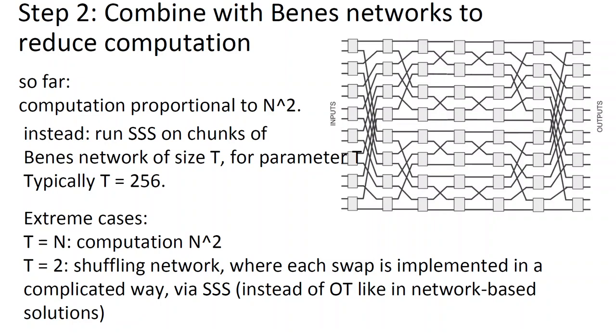On the other extreme, we have t equal to 2, which means that we use our whole protocol just to implement a single swap, which is not good either. For comparison, shuffling network-based approaches implement swaps simply using single OT, and we are instead using all those trees and matrices and whatnot, clearly this is slower. But as we start increasing t, there will be a spot where complexity t squared is still relatively small, but where we already get savings from our low communication, which makes the protocol faster than shuffling networks. In our experiments, best t was something like 128 or 256, and depending on other parameters, we got a speedup of 3x to 12x compared to previous approaches.